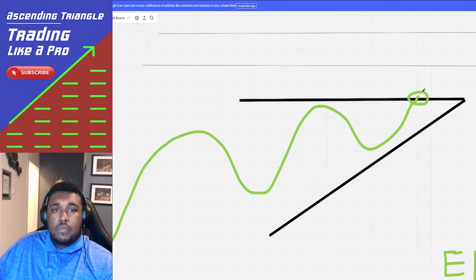Now, on that trading journal, you're going to have two stop losses and two scale out levels, maybe more depending on how long this consolidation has been going on. It's important to note that the longer the consolidation, the larger the breakout, all right? So if we've been consolidating for 5 days, we'll have a very small breakout. If we've been consolidating for like 180 days, you're going to have a beautiful, massive breakout at this point in time, all right? You're going to have a scale out zone here and a scale out zone here.